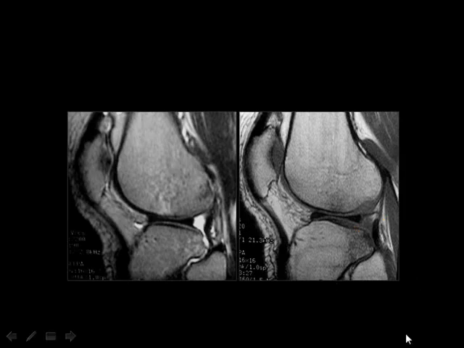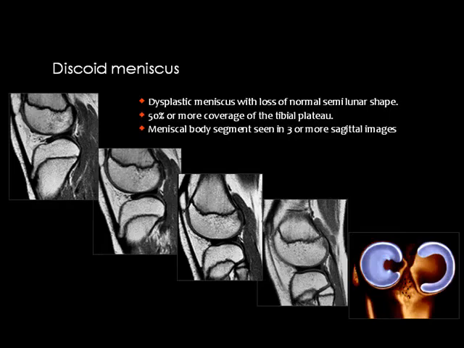Then meniscocapsular separation does not occur on the lateral aspect. It occurs on the medial aspect only, because the medial meniscus is firmly attached to the capsule. But on the lateral aspect, the meniscus is loosely attached to the capsule. Then normally you will see fluid at the base of the lateral meniscus. Normally, this is not a meniscocapsular separation. But if you see fluid on the medial aspect, this is meniscocapsular separation.